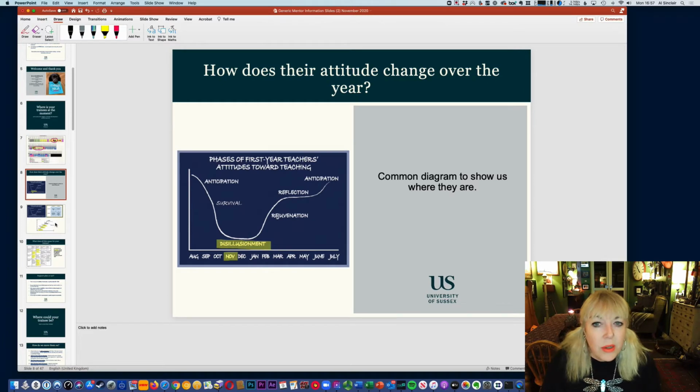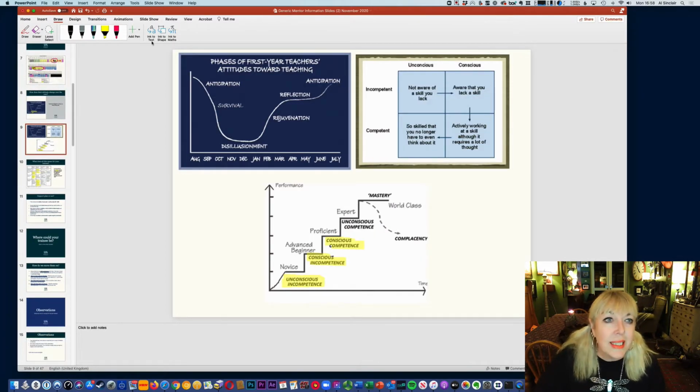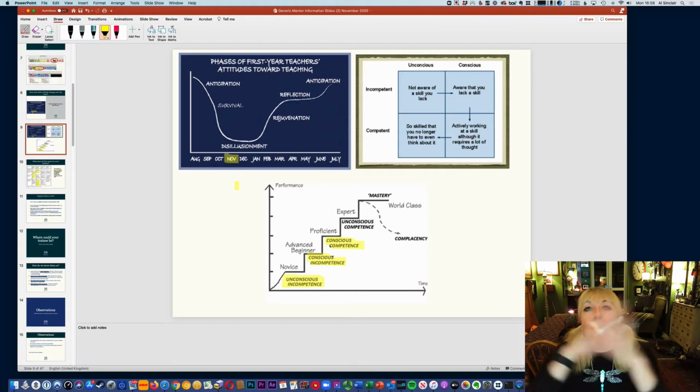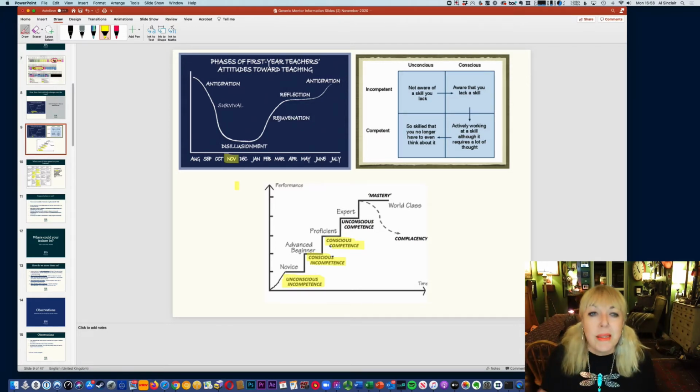So let's have a look at what that looks like. Now, I've got 3 diagrams. It's the first one, but I'm going to show it to you in this slide anyway. I'll get my pen. Let's look at where we are. It's November. Based on this model, which you'll see on loads of different teacher training websites at every university, it's based on researchers Furlong and Maynard, and then it's been taken and used by lots of other researchers.